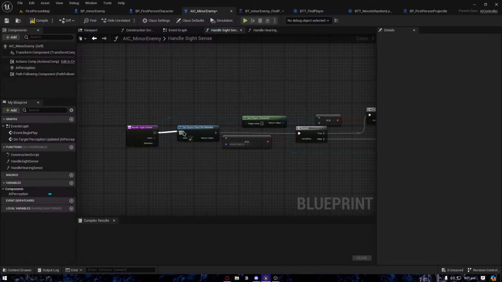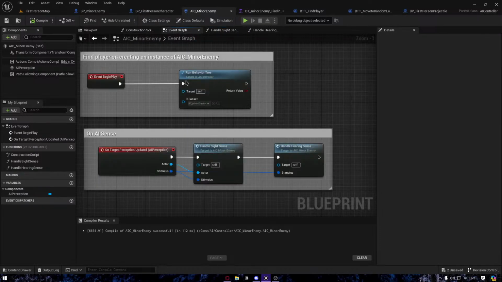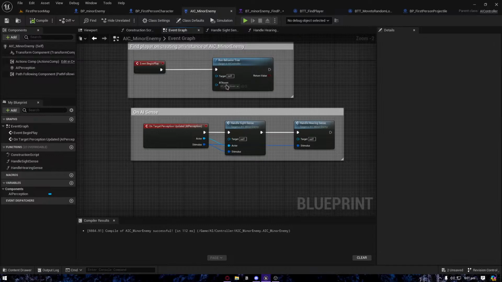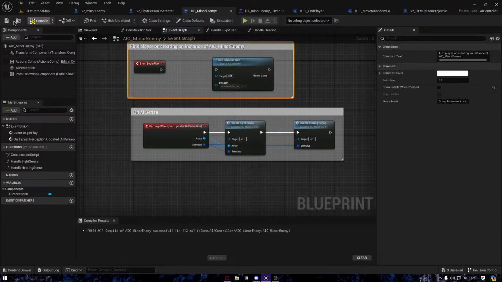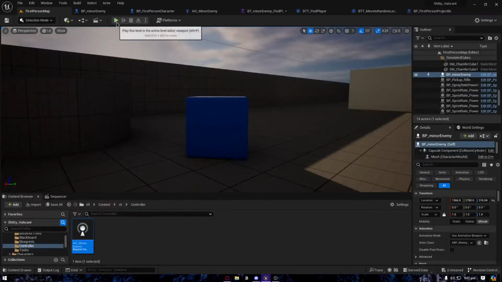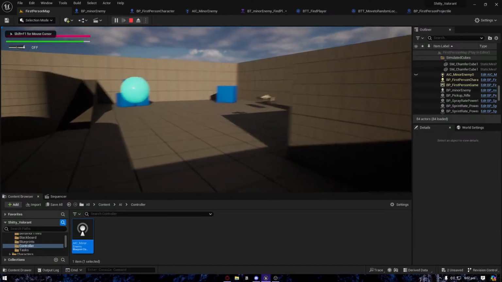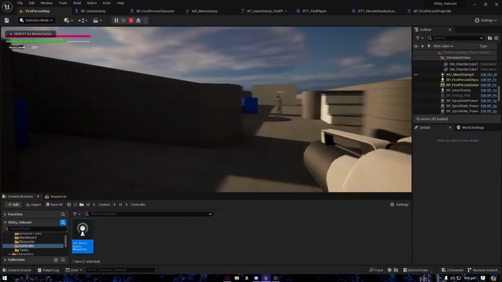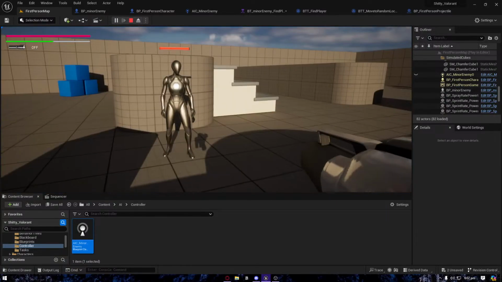Let me just, not that, my bad. I would like to go to the event graph and just turn this off so it doesn't run the behavior tree. That's the easier way to do it. So the AI shouldn't move now, and I can show you guys how this works.